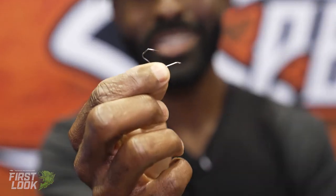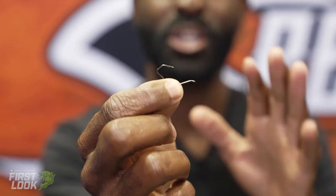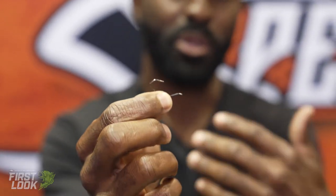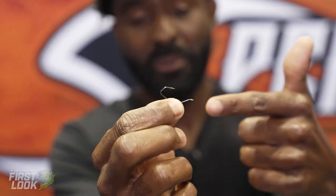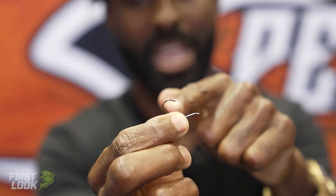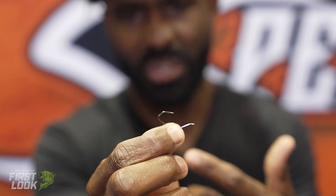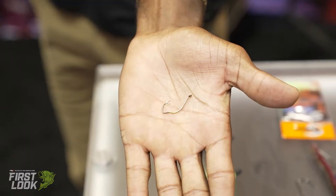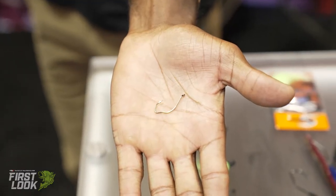Okay, this is the GP Finesse. GP for general purpose. This is a hook that you can use for all your finesse applications. Whether you're just nose hooking a drop shot worm or straight tail worm, you can use this guy for wacky rigging. All your finesse stuff, the GP Finesse is your same hook. Got the same V-grip technology to lock that fish in. You're hooking smallmouth there up, jumping and tail walking like you know they know how to do. This is gonna keep them locked for us. So check this guy out for all your finesse applications, the GP Finesse.